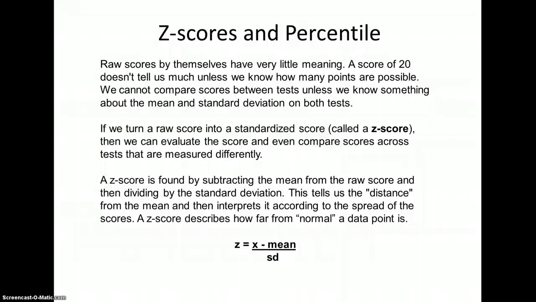I do this by taking my raw score 20, that's the x in the formula below, subtracting the mean from it, and then dividing by the standard deviation. This really tells us the distance from the mean, or how far from normal my score is. If my score is very high, then it will be away from the mean in the positive direction. If it's low, then it will be away from the mean in the negative direction. And if I have an average score, then it's going to be really close to the mean. Dividing by the standard deviation allows us to put a measurement on the width of the data set and how clumped together or spread out it is.